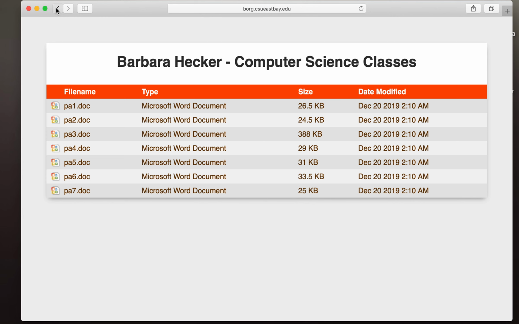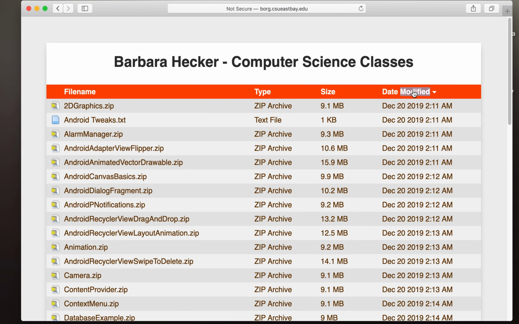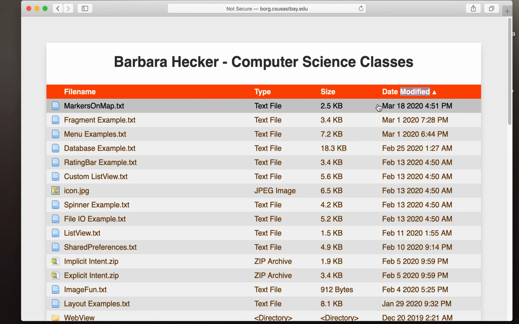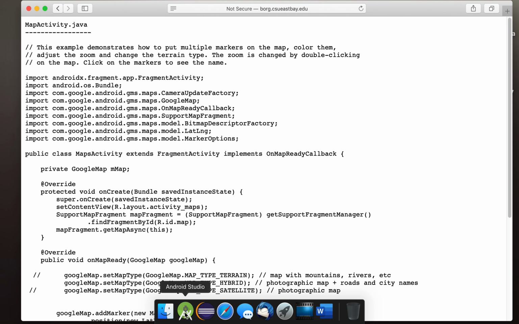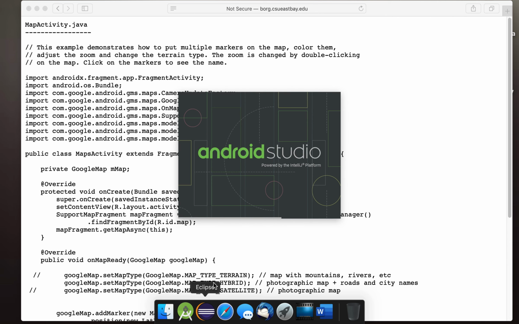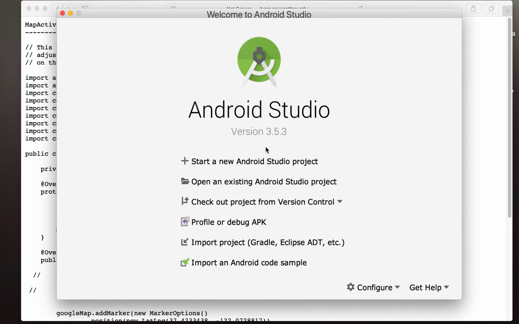So anyway, let's go back to the examples folder. And in the examples folder, I put something in for us today. I put in markers on map.txt, so I don't have to type. So we'll be using this one here. So I'm just going to go in and start a new Android project and take it from there. So if you missed the first one, don't worry about it. I have to repeat the steps anyway because I need to make a new app. But I do want to show you something about the emulator as well.